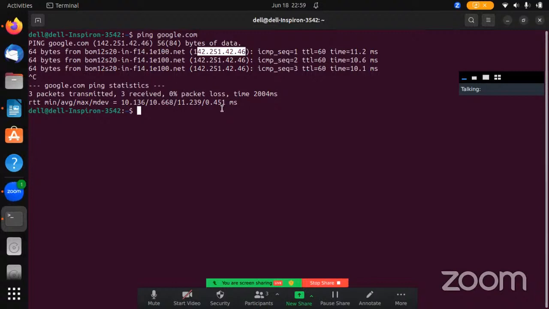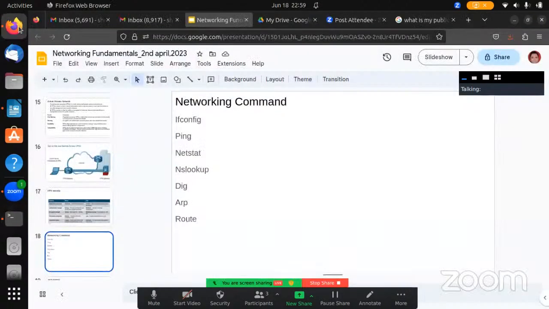So the ping command is used to check whether the destination is live or dead, and it uses the ICMP protocol for the communication.